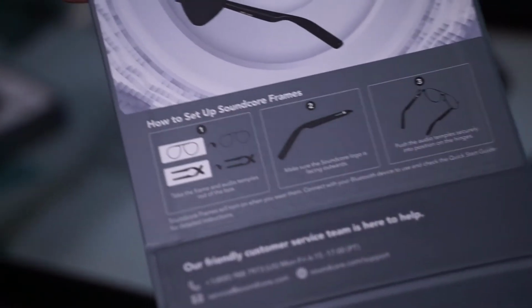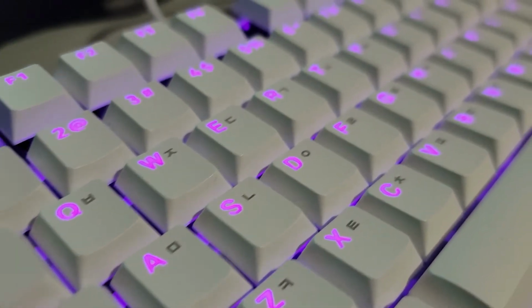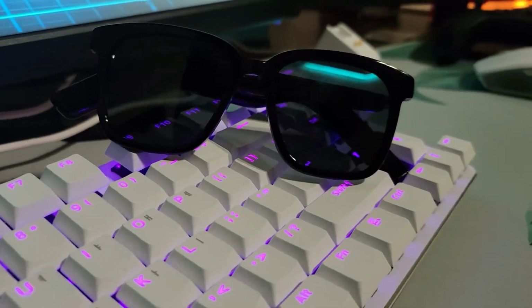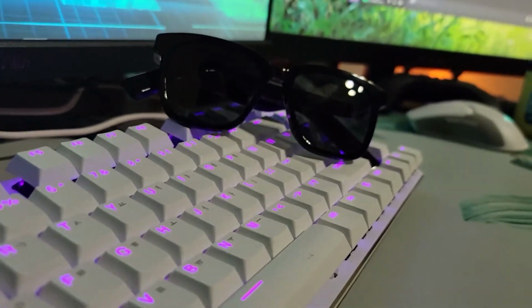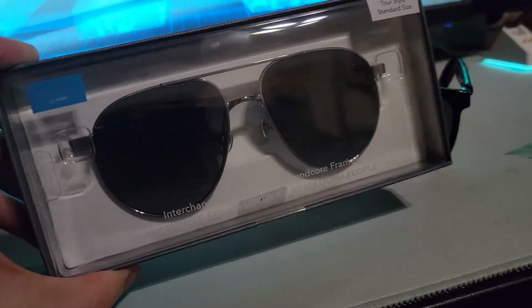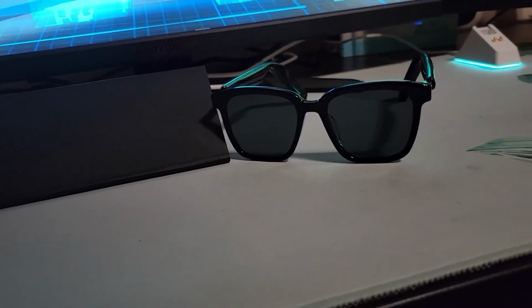Because these aren't in your ears or anything like that, you're not going to get that bass or anything super crisp. It just sounds average. I feel like these are a fashionable replacement to AirPods, because AirPods sit on your ear and they don't go inside your ear. And I feel like this is similar, because the music is not playing directly into your ear, and the driver isn't jammed in there, so you can still hear everything around you, which is a really good concept, because you do want to hear your surroundings while listening to music when you're walking around, and I really like that.